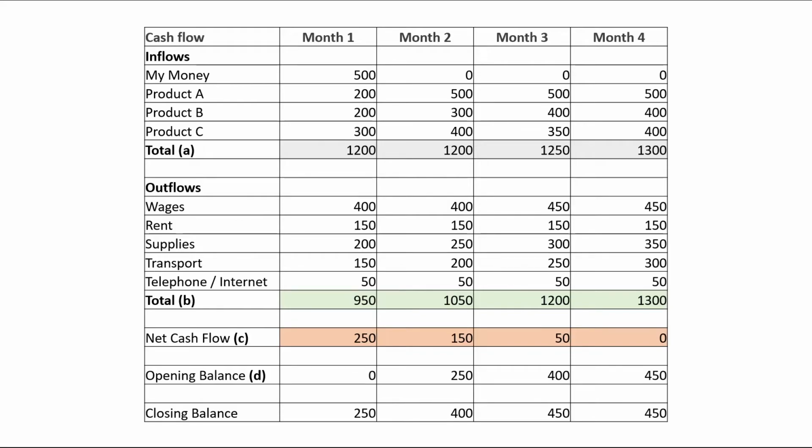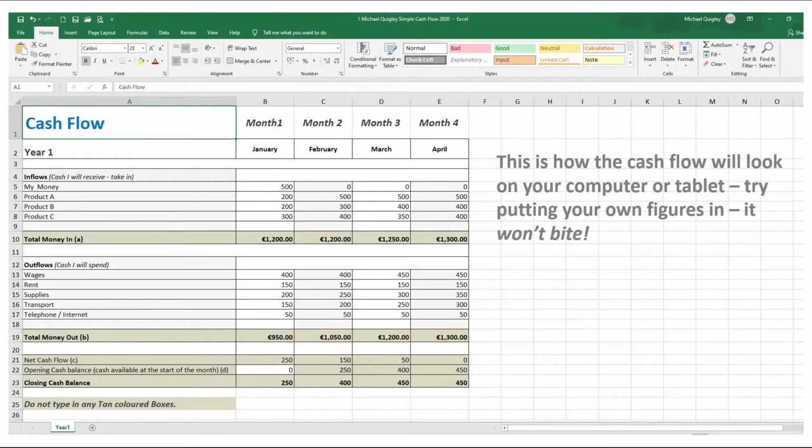If we were to reduce our spending in these areas, we would see that our cash flow greatly improves and makes it much more likely that our business will survive. Now, this is a simple paper cash flow. Whilst here we have used this simple template, there is a much easier way to put our cash flow projection together. You should use the template supplied, which will carry out all the calculations for you.